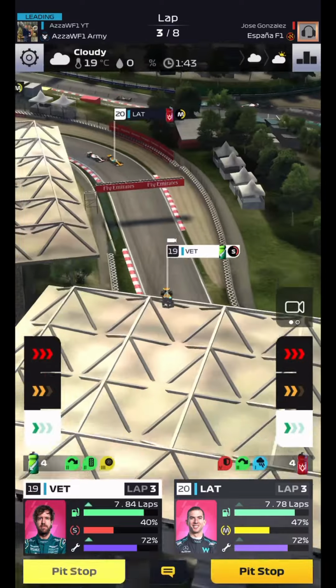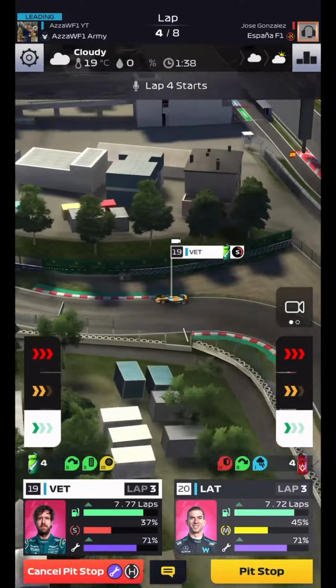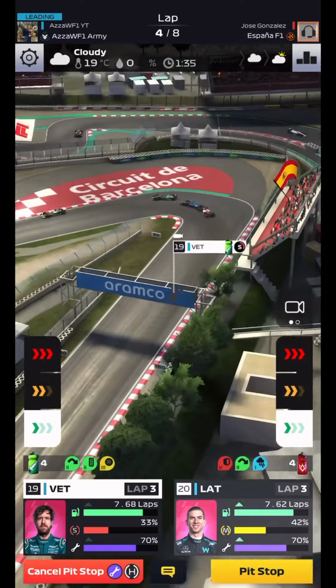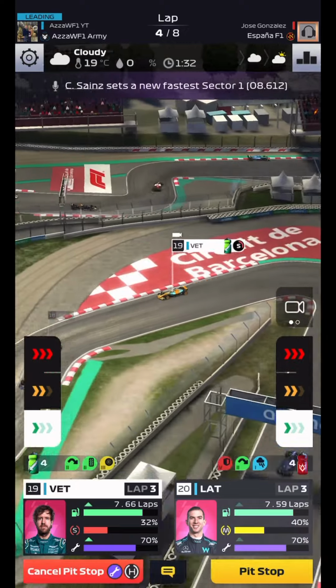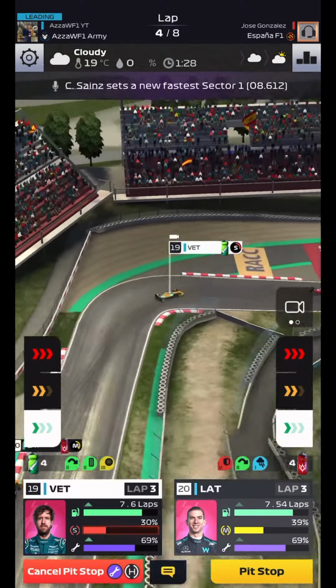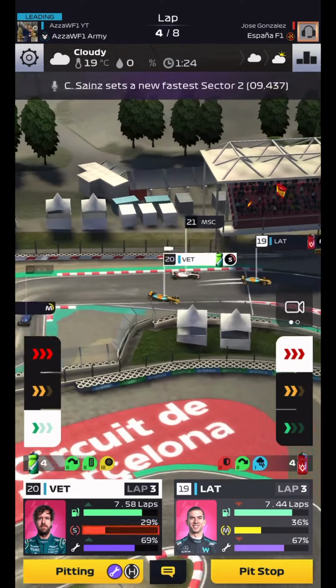And we don't have any team orders affecting our ability. I think we're going to go early, though. I think we're going to have to try, because we're going to bring Latifi in on lap 4 as well. We're going to have to try an undercut on the hard tyres. We've got to try something. And Vettel's going to get stuck in the traffic. Oh, Vettel getting stuck. It nearly froze.